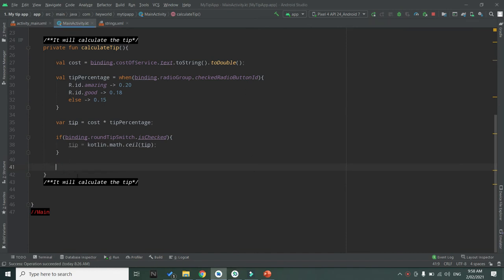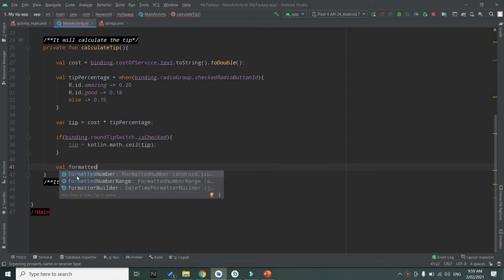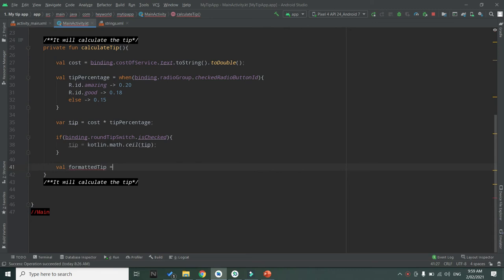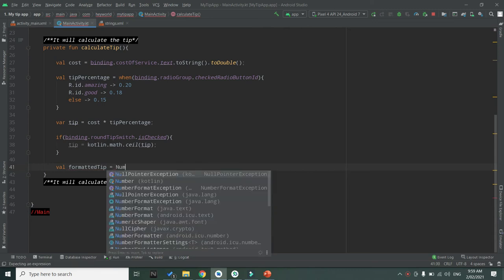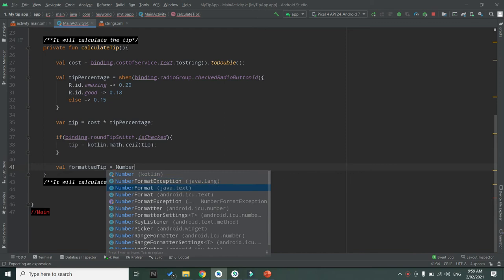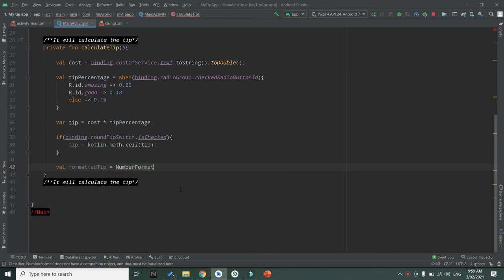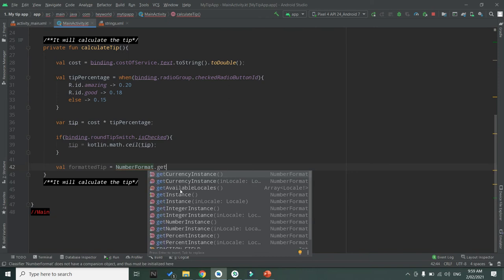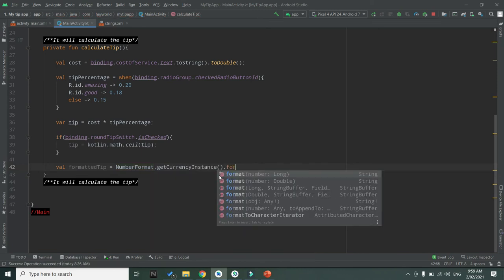How are we going to handle it? Write down val, formattedTip equals NumberFormat, java.text, the third one from the top, NumberFormat, parentheses, dot getCurrencyInstance, the top one, which has just empty parentheses, dot format, and again we have double.